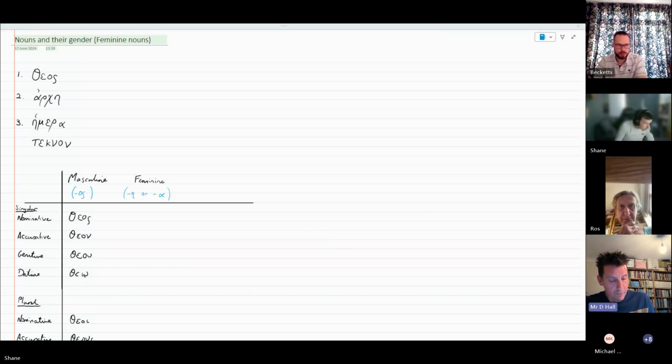Hemera and teknon. So four words, and you'll notice that hopefully, if I was to tell you their nouns, even if you don't know what they mean, you'll think to yourself, "Oh dear, I've got some problems because I can do this one." I understand the one with the omicron sigma at the end, because we know that's theos, that means God, and we know that as a type of noun, and that's good. Okay, so we're fine with that.